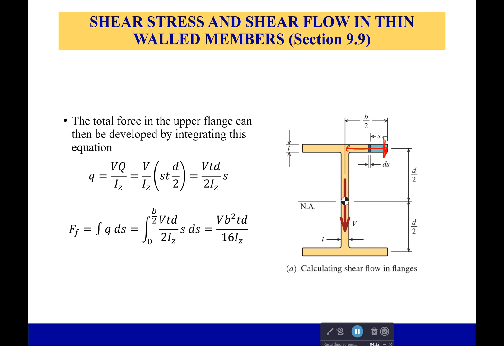Now let's talk a little bit about why this is the case. To do that, I'm going to pull everything that's a constant right here out of the integral real quick. So we'll have Vtd over 2Iz, that's all constant, equal from 0 to b over 2 of s ds. Now if I just do an indefinite integral, what I get is s squared over 2.